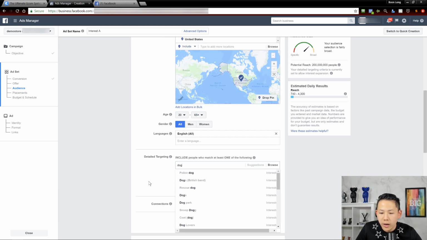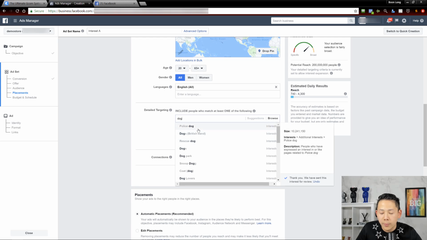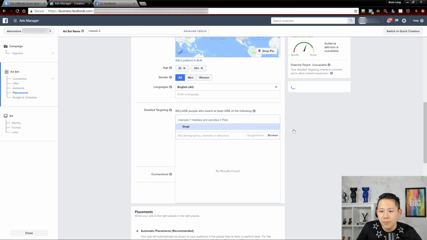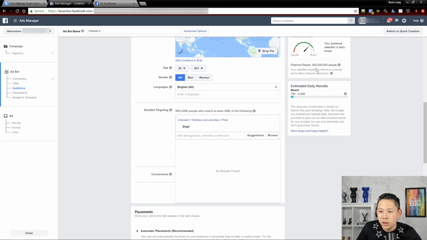Under size, let's say dogs, this one: there are 332 million people in the world that like dogs. That's not just limited to the US. Let's click this to see, and your potential reach is still above 200 million people.